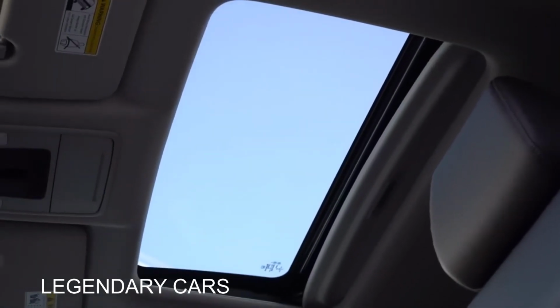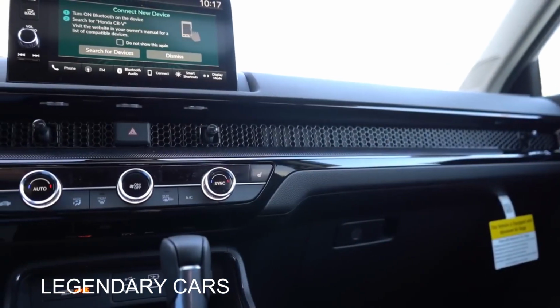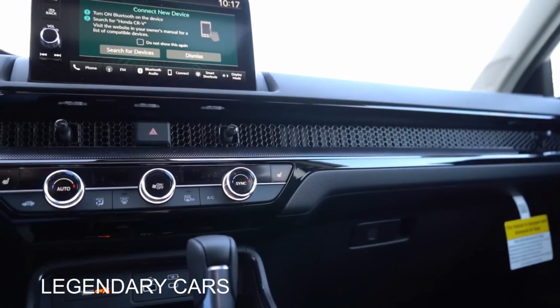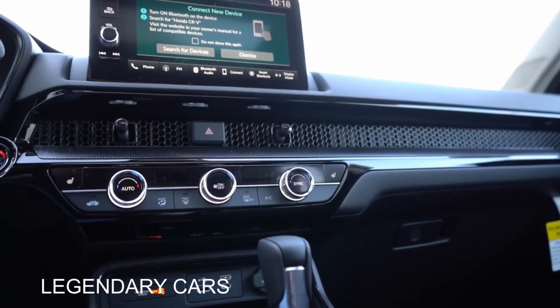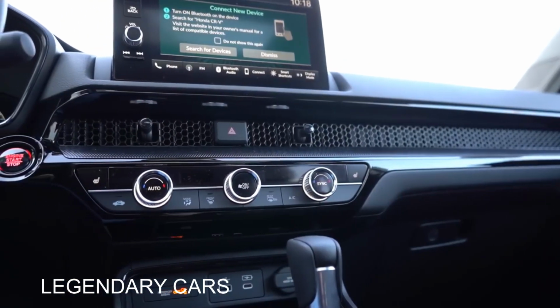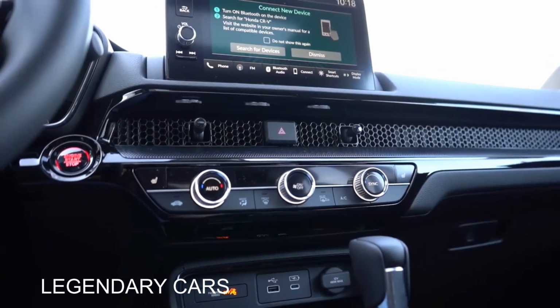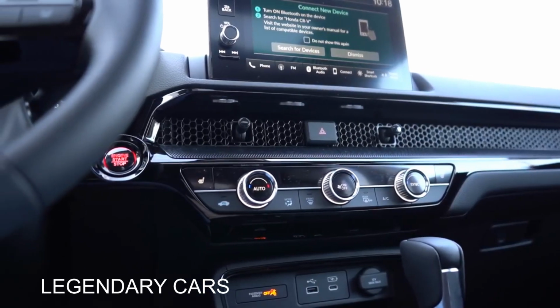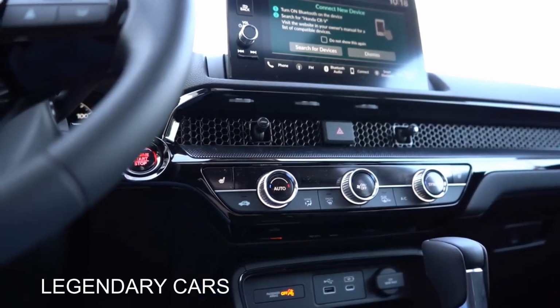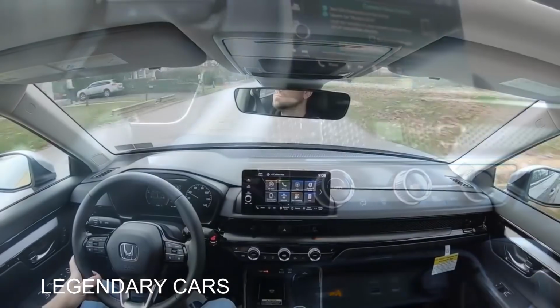LED interior lighting, all trim levels across the board. Dual zone climate control, all trim levels across the board, so both driver and passenger can set their own temperatures there. One thing about the dual zone climate control and the climate control buttons in general, it's kind of LED backlit. I think that's such a cool little thing they got going on there. So it's kind of like Mercedes-Benz puts ambient lighting around their climate control vents. Honda apparently is putting LED backlit lighting around their climate control buttons. Usually you don't find that. I'm a big fan of that.